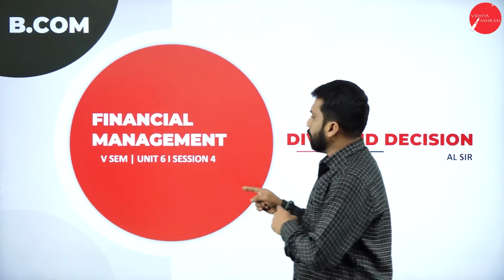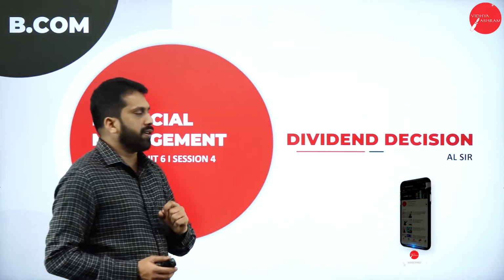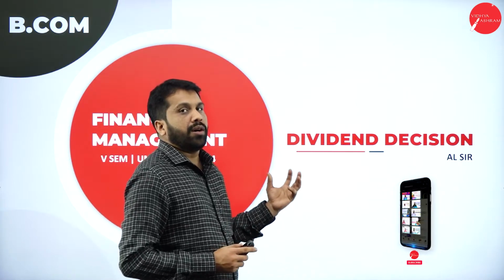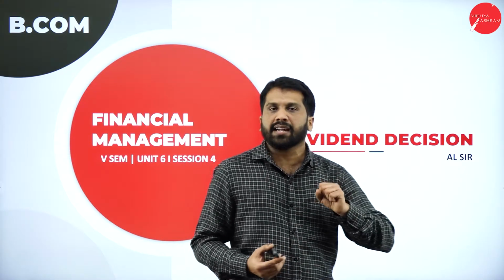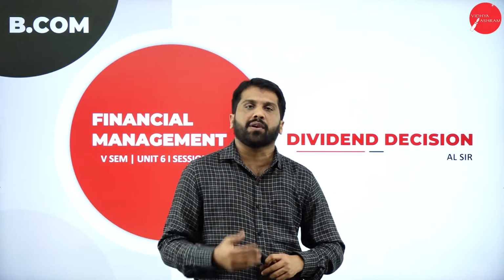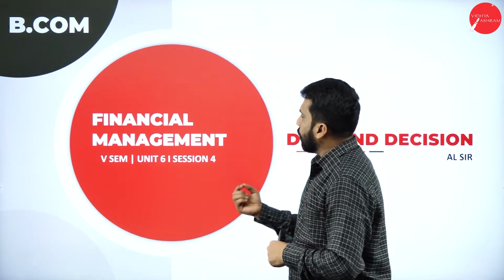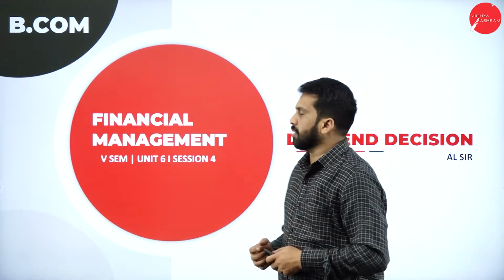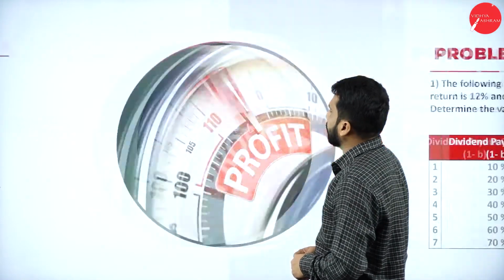Now we are in session 4 of the topic called Financial Management. Under Financial Management, we are discussing dividend decision. Hope you are clear? Yes. We are still in dividend decision, and we are done with Walter's model and now we are doing Gordon's model. Under Gordon's model, we are discussing dividend decision. Your concept and problem both will be discussed in today's session.